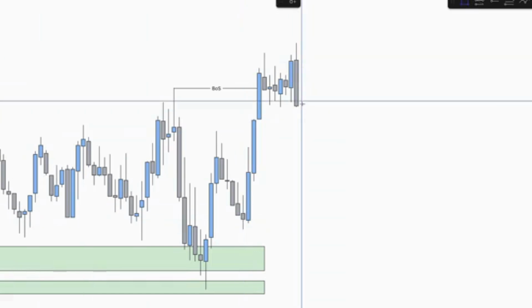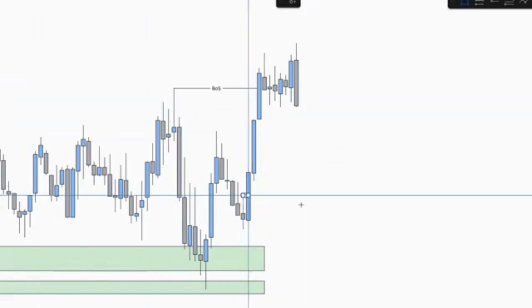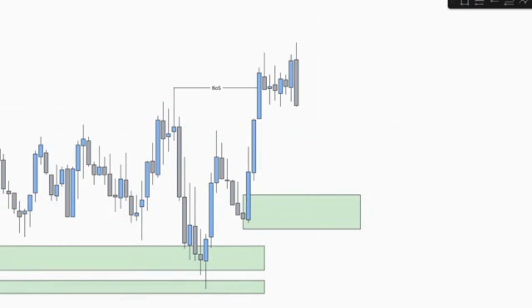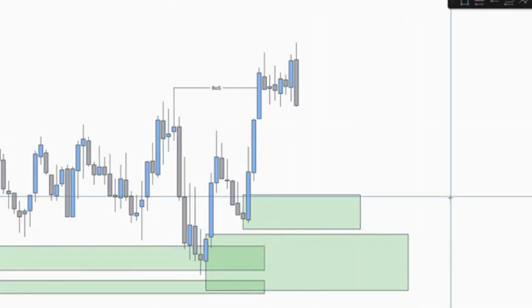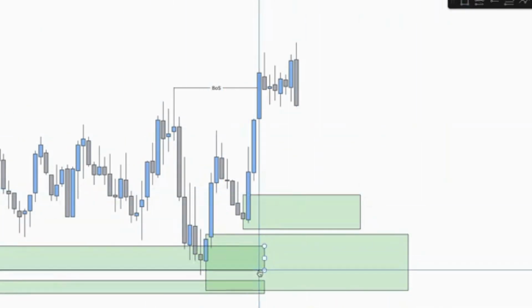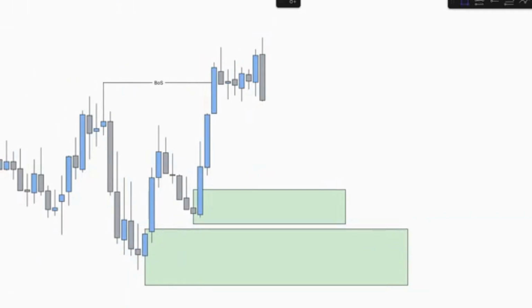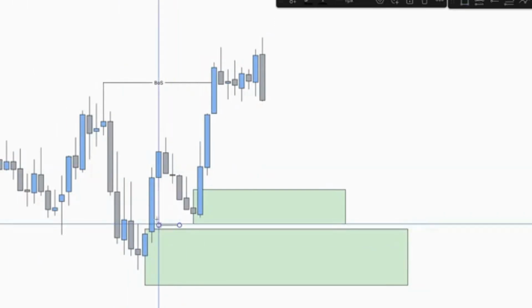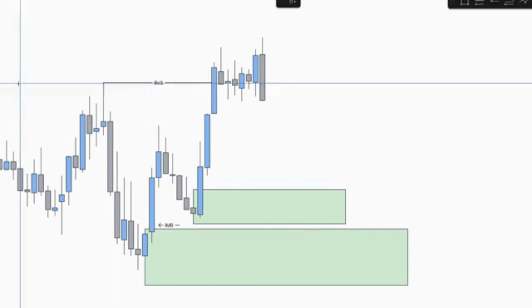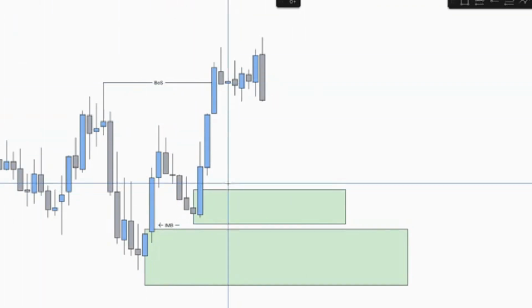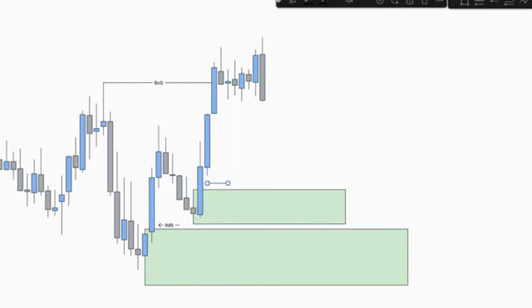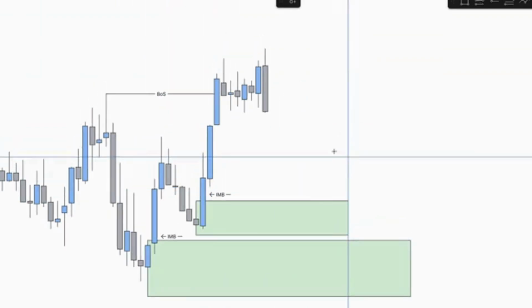So we have, in this range, a demand zone just here, indecision before a large push away. And we have this demand zone down here, which is again indecision before a large push away. Okay, so I'm going to clear these ones off for now, just to keep things simple and focused on the existing price action. To note, we have an imbalance into this area of demand, and we also have imbalance into the area of demand above as well. So how would we pick which of these zones to buy from?